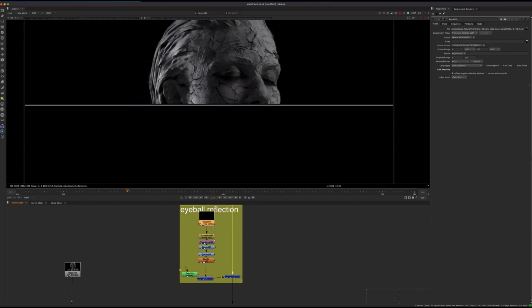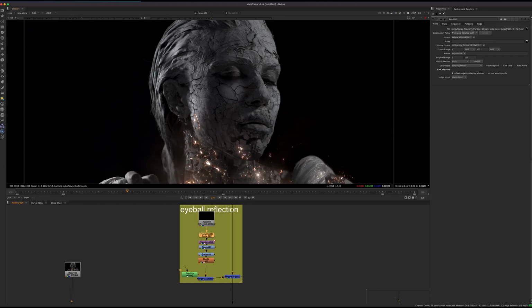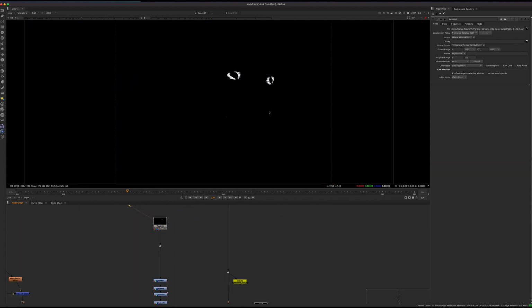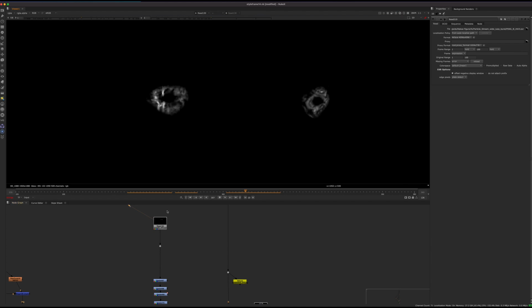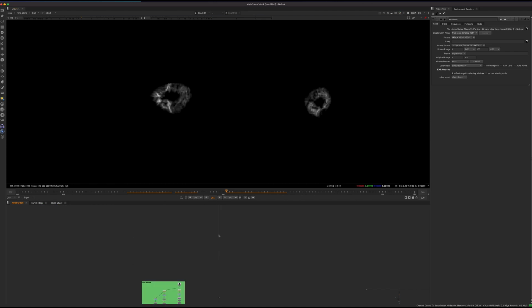And then there's a really tiny piece of detail where I took one of the embers and reflected it in the eye, just to give a tiny bit of movement into the eyes as well. But we also have some of the effects running through the eyes. We do some polar coordinate or polar distort to warp these into spheres, and we can get this effect to run through the eyes as well. And that's pretty much how that's being done. And more embers, and then some color corrections and grain and stuff like that.